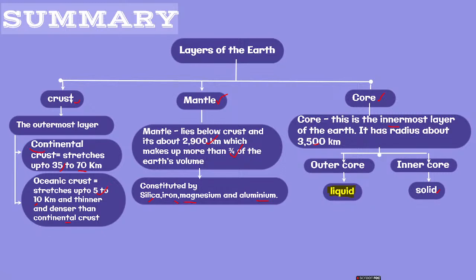It means that the center of the earth, the centermost part of the earth, is solid, and next comes the liquid. The mantle, as you have already known, is a semi-solid substance. Semi-solid means it's neither liquid nor solid. The continental crust is solid, and the oceanic crust is liquid, which is water.